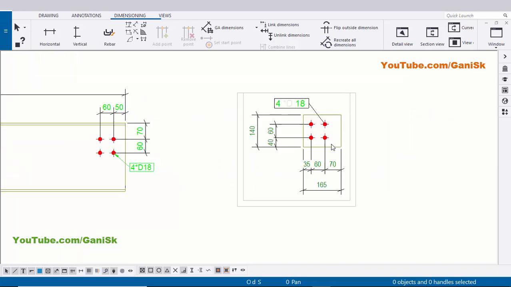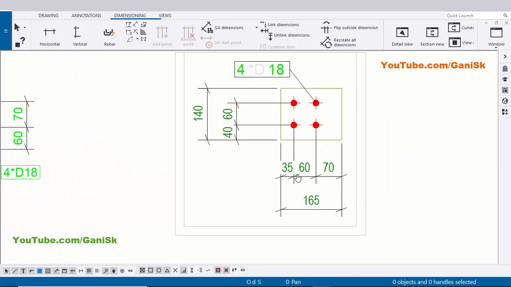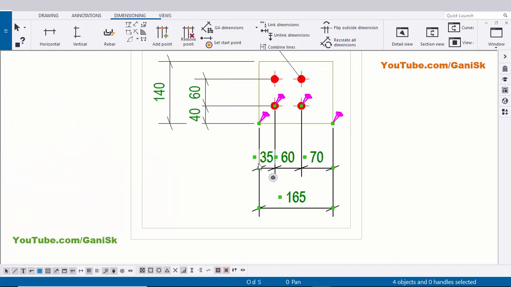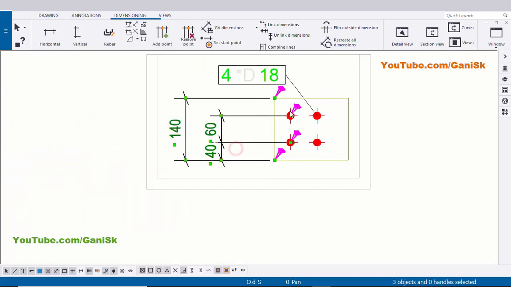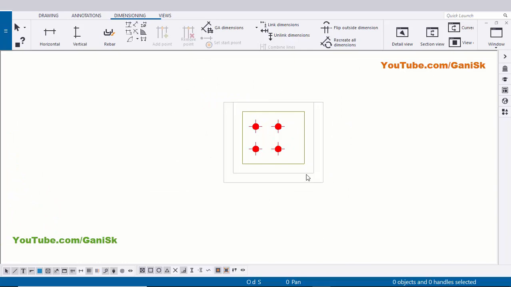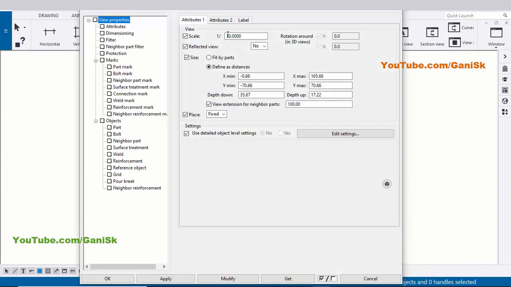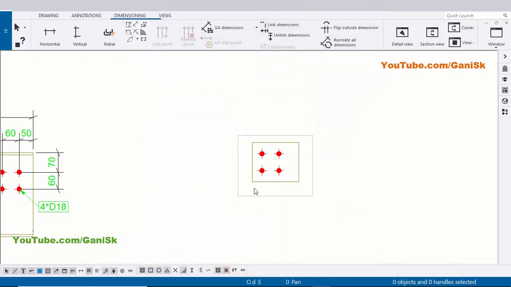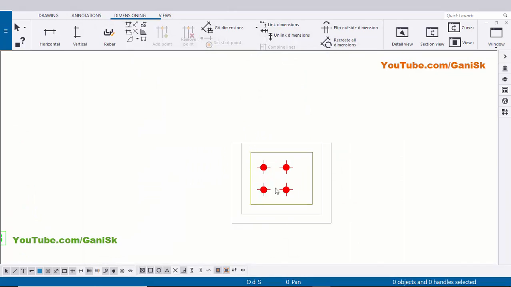Now coming to P2. By default we have dimensions like this. If you want to create freshly, now drag and delete these dimensions and delete it. Now I'm going to check this scale. So double click on this rectangle. Okay, by default we have scale here 1/10, so keep it like that. Click on cancel. Now I'm going to create part mark and dimensions of this hole.